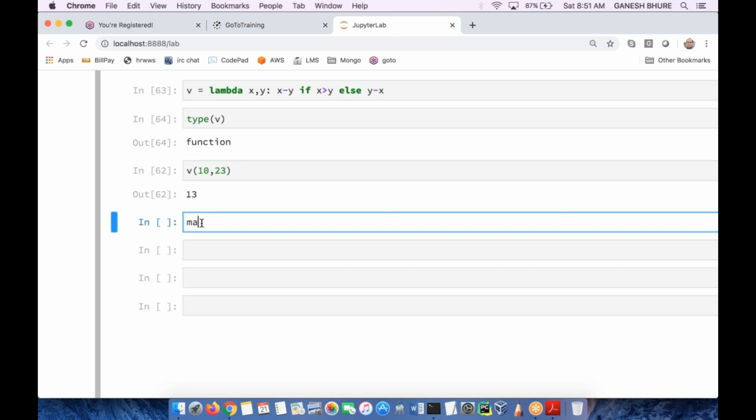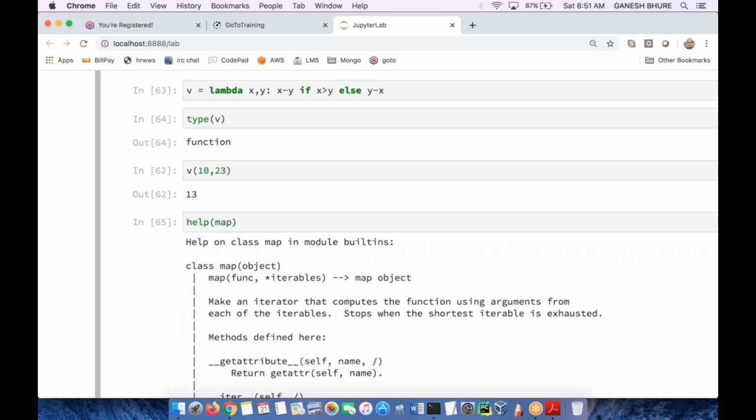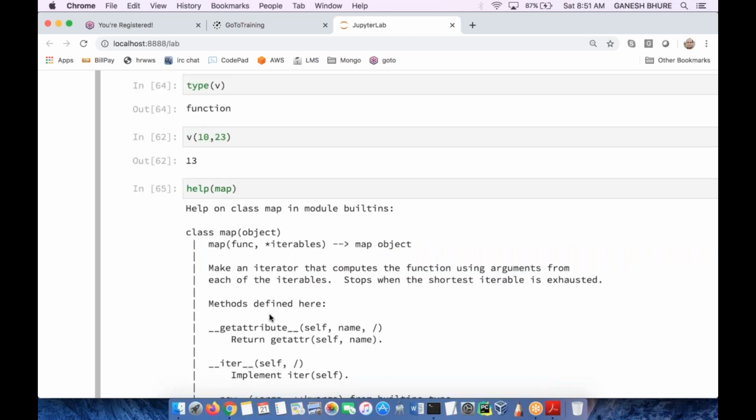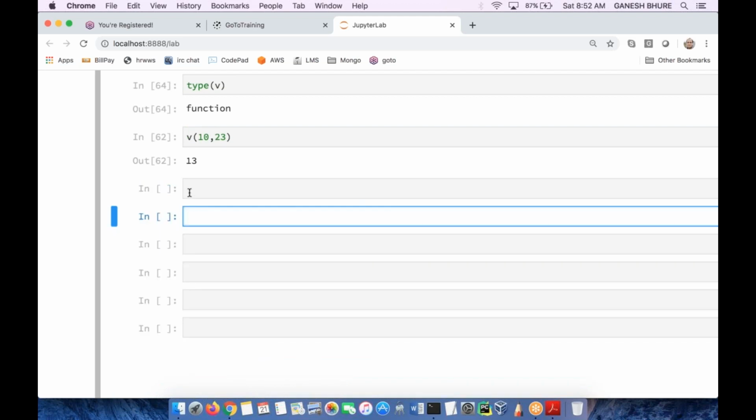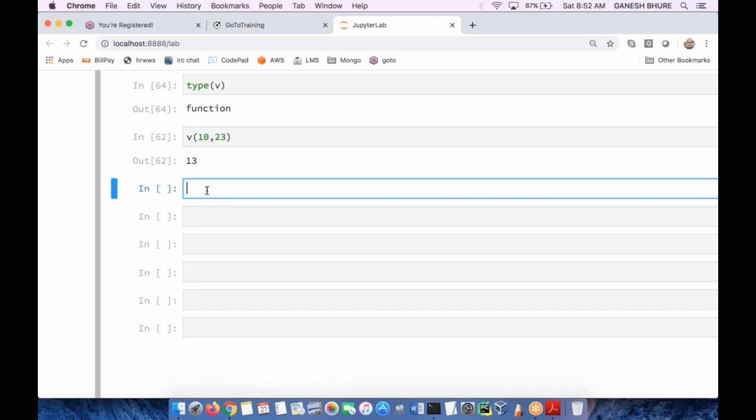Lambda function we discussed. There is something called the map function. If I check the help page, it will show you the class. The help page at this moment won't help you, but sometime later I will explain what a class is. The map function can be used to map something, and this is a functional style of programming, for those who know this concept, so they might relate to it. To quickly talk about it, let me write one simple example of how we can use the map function.